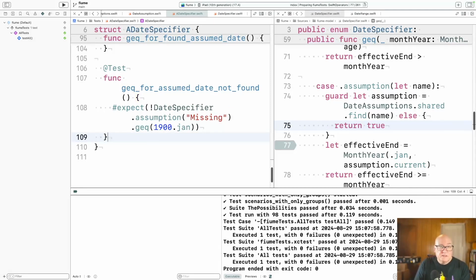All right, so if the date specifier is missing, greater than or equal to 9/10 or January, we want false. We should get true the way the code is now.